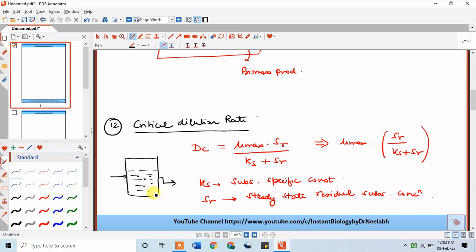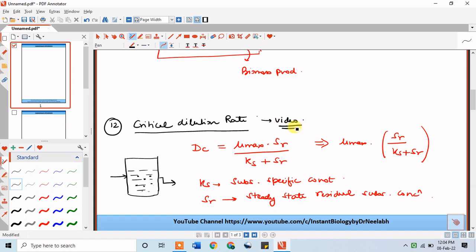और दूसरी चीज़ क्या है, अगर आप dilution को कम रखेंगे तो cells would not be able to attain their proper potential of growth, अपने potential को achieve नहीं कर पाएंगे. So this is why we want to study critical dilution rate. तो इसके ऊपर I have made a complete video. अगर आपको इस concept से और ज़्यादा जानकारी चाहिए so you can directly refer to my video. इसको आप directly video से जा करके देख सकते हैं.